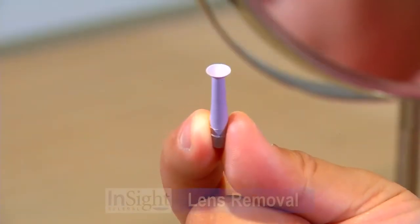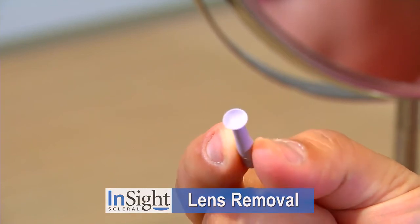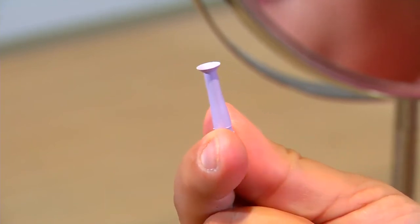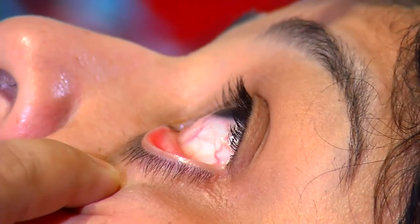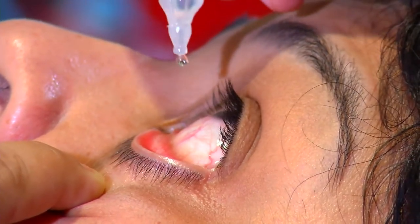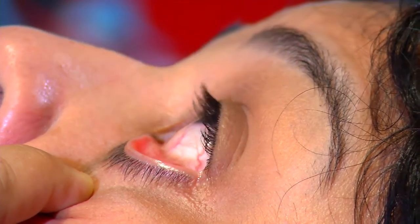Now let's move on to removing the InSight Scleral Lens. A small DMV contact lens remover is highly recommended for lens removal. Since the lens is large, the suction that holds it in place can be quite strong. Placing several drops of non-preserved saline in the eye before trying to remove the lens can be a big help.